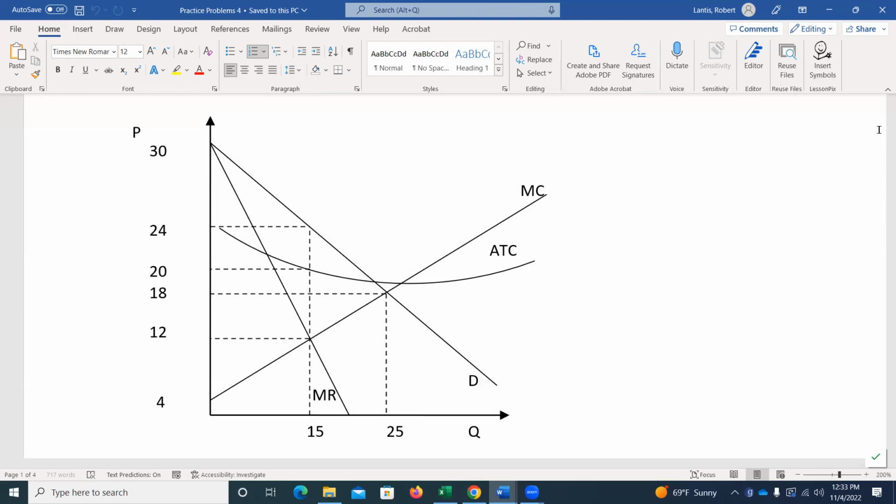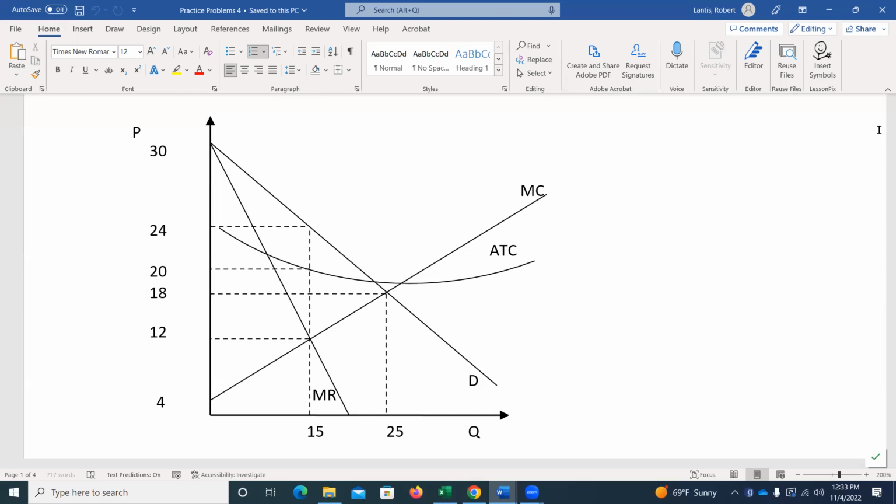The average total cost is the limit. I take it to the point where the average total cost curve hits my demand. Because if I set the price here, price is exactly equal to average total cost, and the monopolist is indifferent between staying in or leaving that industry.